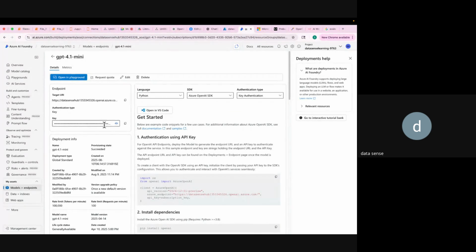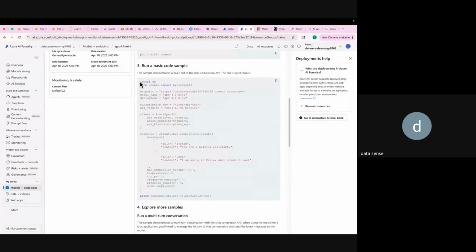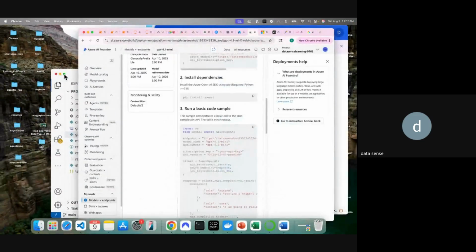Now, this is the API key of your model, which you can get. This is the URL, and how to set up in VS Code, I will cover in some other session. But all this code is given here, on how to connect with this. Simply copy this code and paste it on your laptop. For example, let's say I copy this. Okay, I come here to my VS Code.